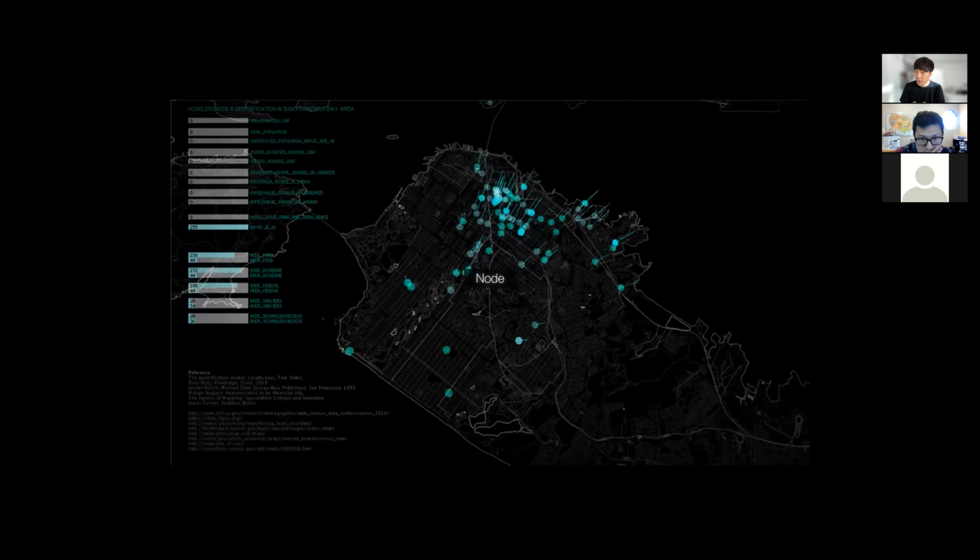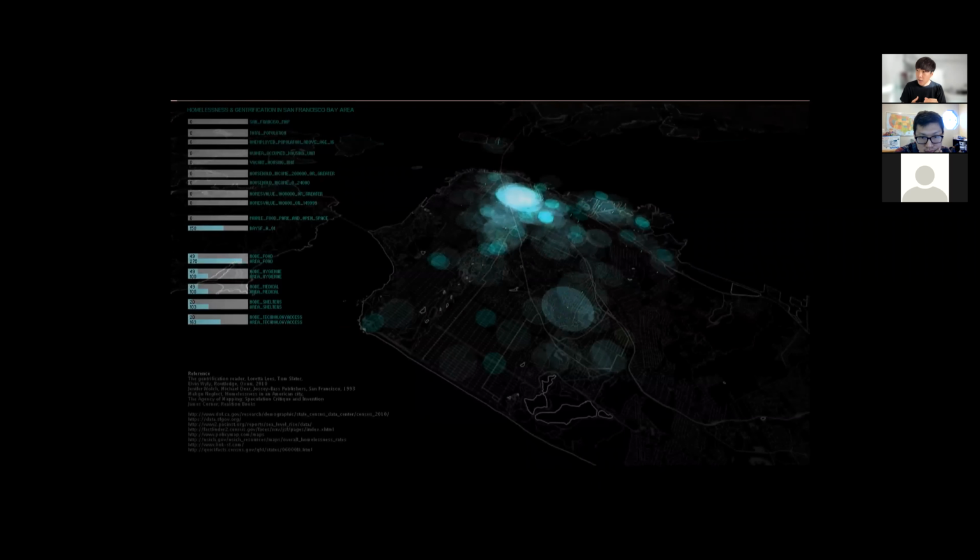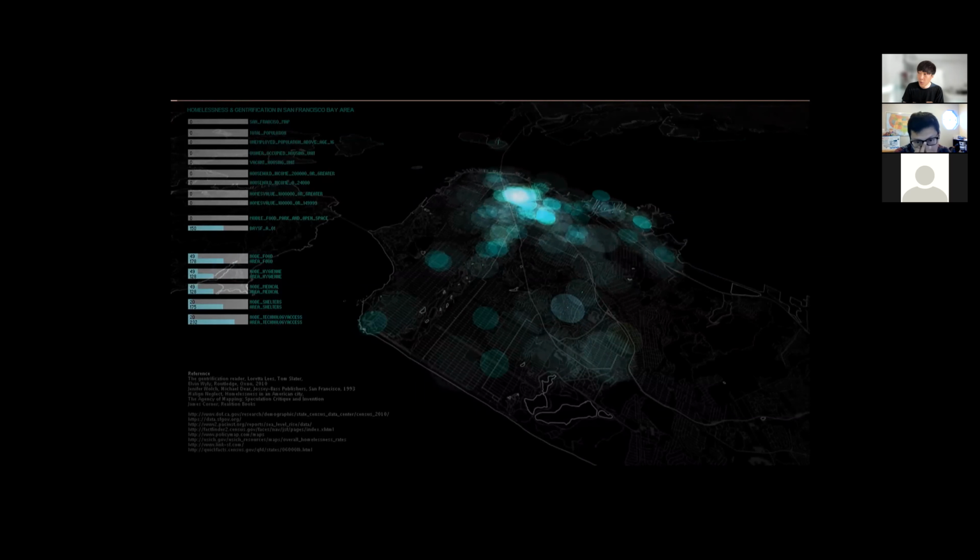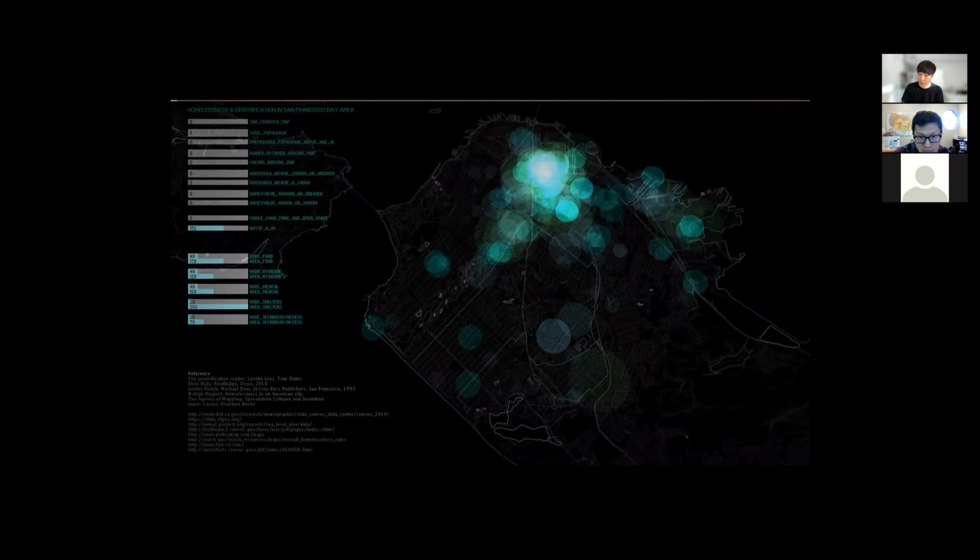Particularly, I'm trying to focus on free stuff, because at that time San Francisco was the top city, not only for tourists but also for homeless people, because homeless people rely on free stuff, right? So based on the free stuff, I'm trying to indirectly track how homeless people interact with and take advantage of the city shape.